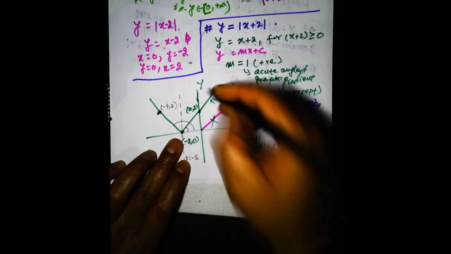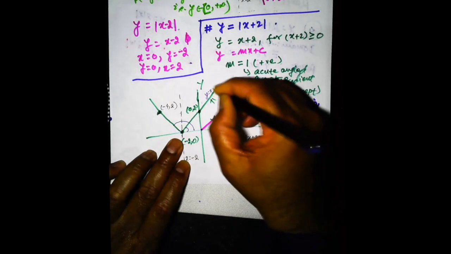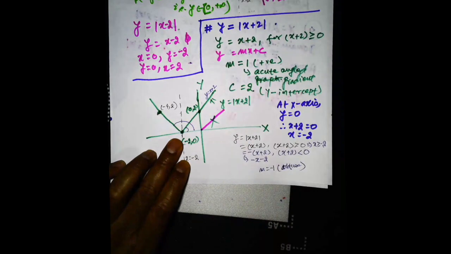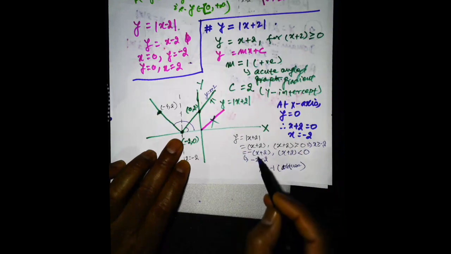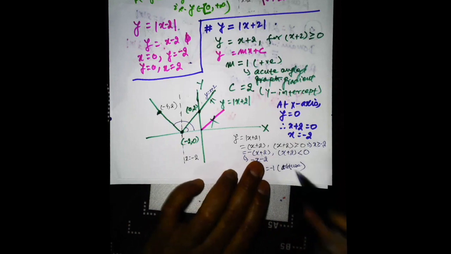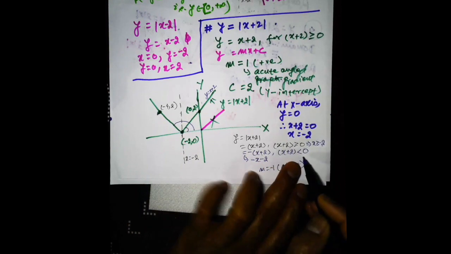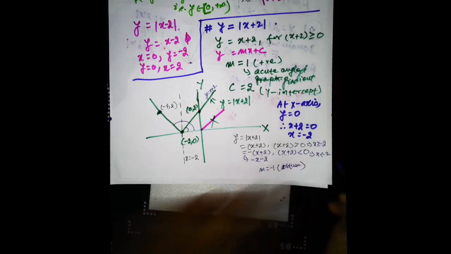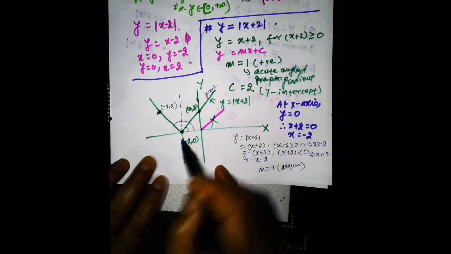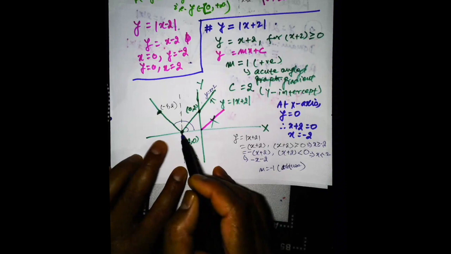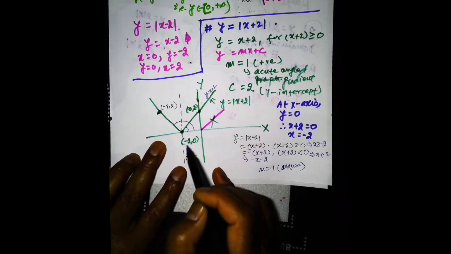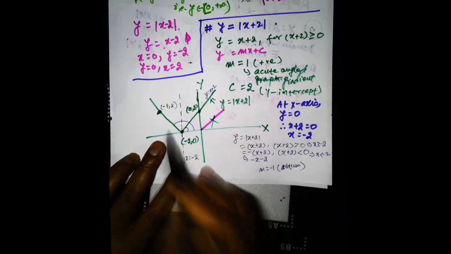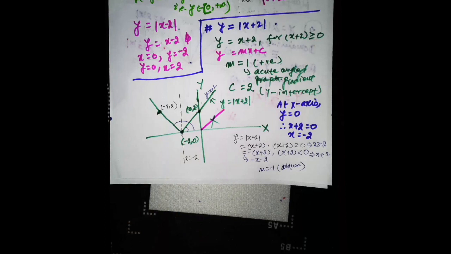So this line, if you are only taking it, is y equals x plus 2. Now here, if you talk of the graph of y equals minus x minus 2, that means x plus 2 is less than 0. It gives you x less than -2. So if you move along this line, you can see that every time x is moving towards a lesser value than this -2. So this way you can analyze your graph.